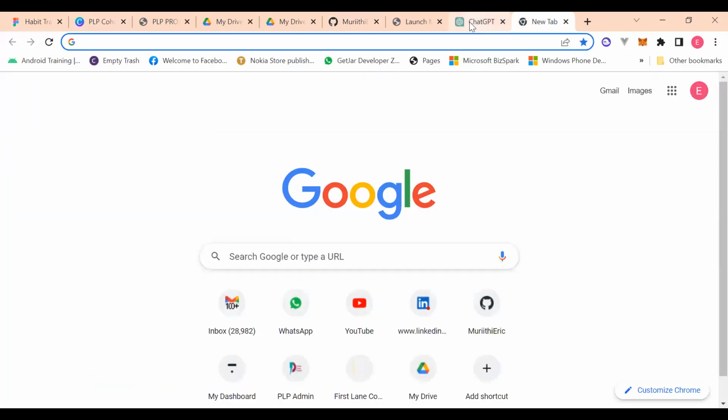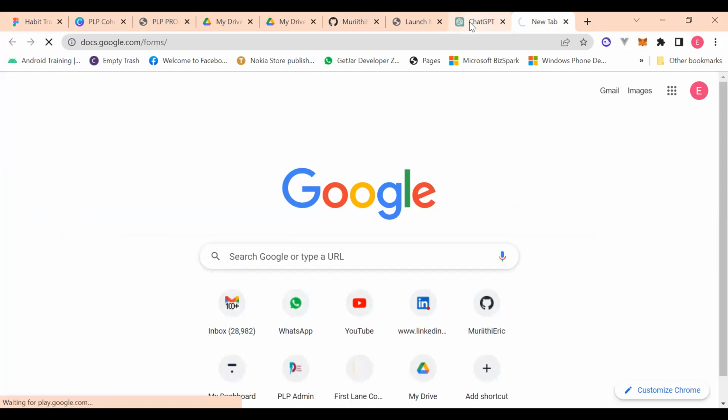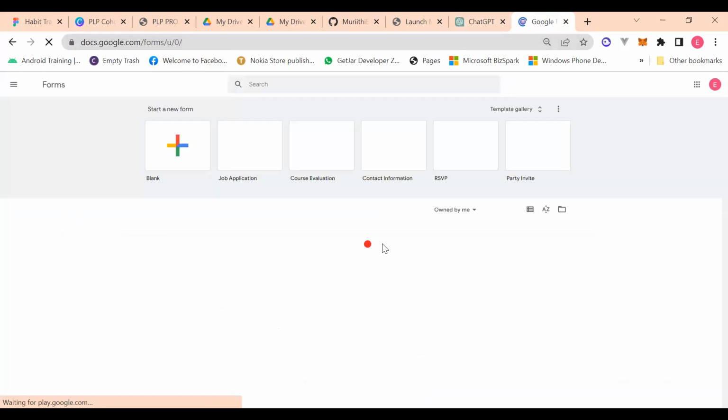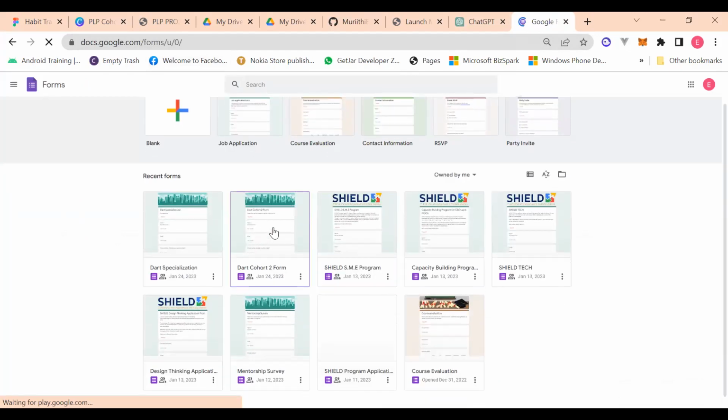To keep track of you guys and make sure we're all moving together, we've created a small form here and I will just share it. I think it's this one.